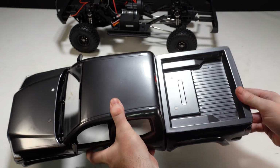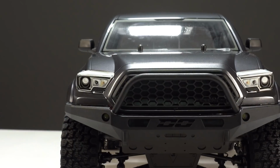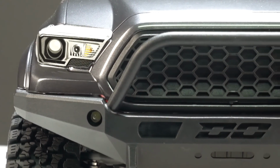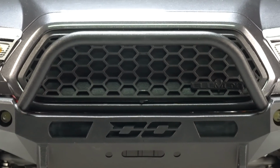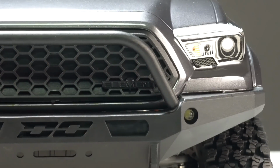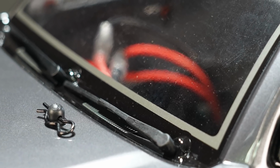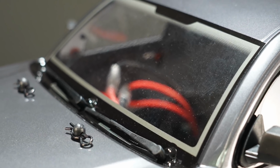To highlight details, the body features many decals and hard plastic accessories like the big grille up front attached from the inside. The headlights are only decals, but the Lexan has been left clear behind them, so if you want to just remove the decals and put LEDs behind them, that'll be okay. But the LEDs are not included and sold separately. Moving up the hood, we get to the hard plastic windshield wipers underneath the windshield, which features a decal that provides trim around the window but leaves the window clear.